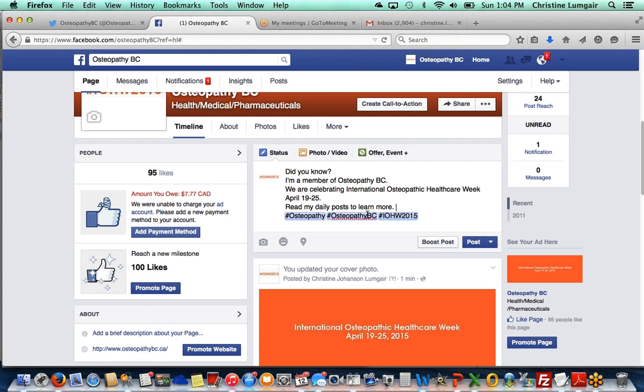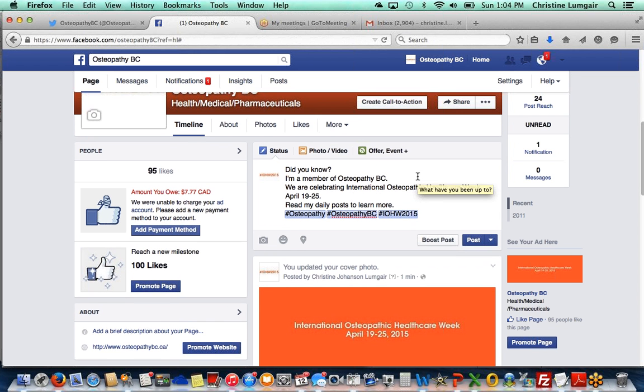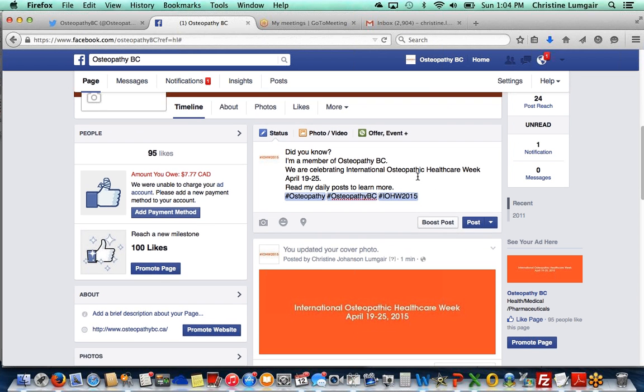So all of your posts will have all these 3 hashtags in them, which means that people can start following the conversation, as well as people at the international level can see what you guys are doing in British Columbia, which is really cool.